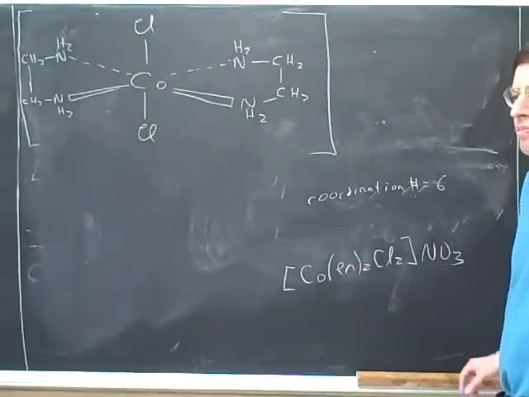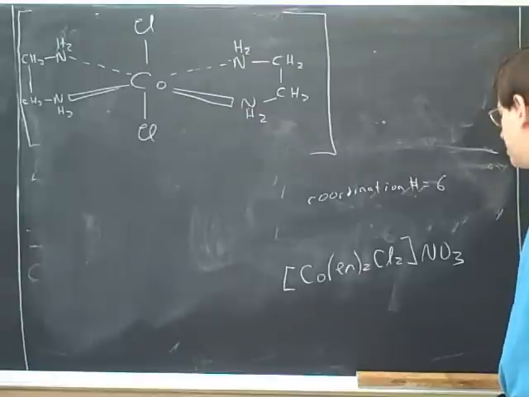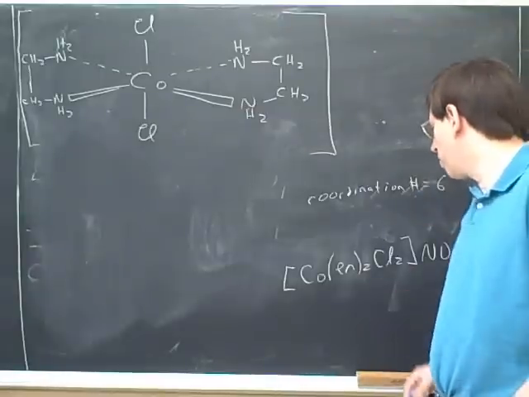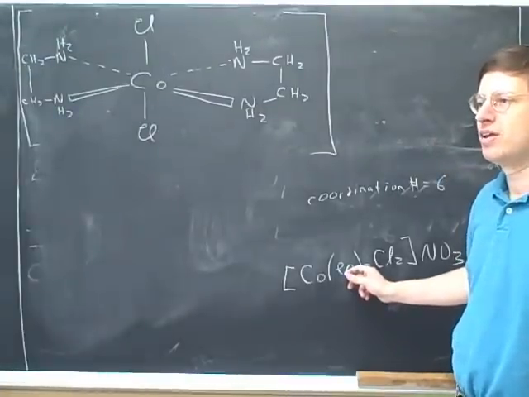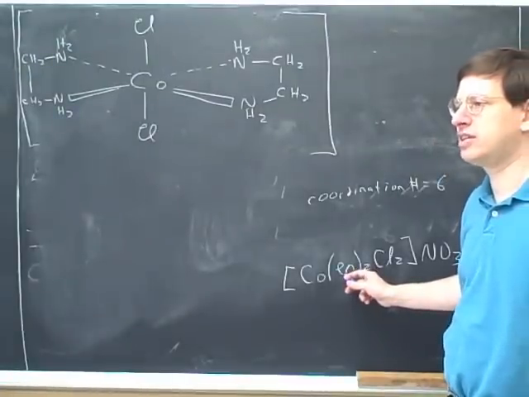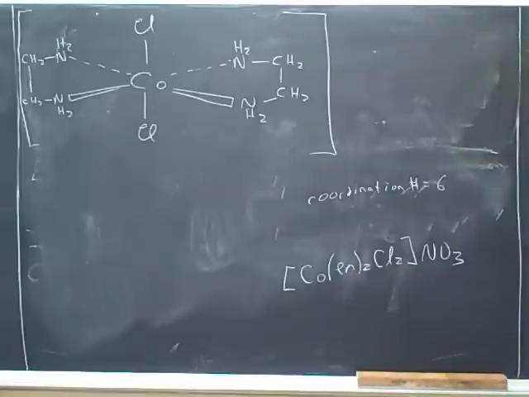Now, we also want to try to find the oxidation number here. Now, one thing I didn't mention in order to do that... Okay, so what's the charge on ethylene diamine? Well, if you look at the table, I think they suggested that it's neutral. Yeah, it doesn't have any... Yeah, ethylene diamine is neutral. But the oxalate does have a charge. That would be important if you were trying to figure out its oxidation number. So you can see the ones that have charges, they give you the charges in this table, and the ones that are neutral, they don't. So the ethylene diamine is not contributing any charges. So let's see now if we can work out the oxidation number.